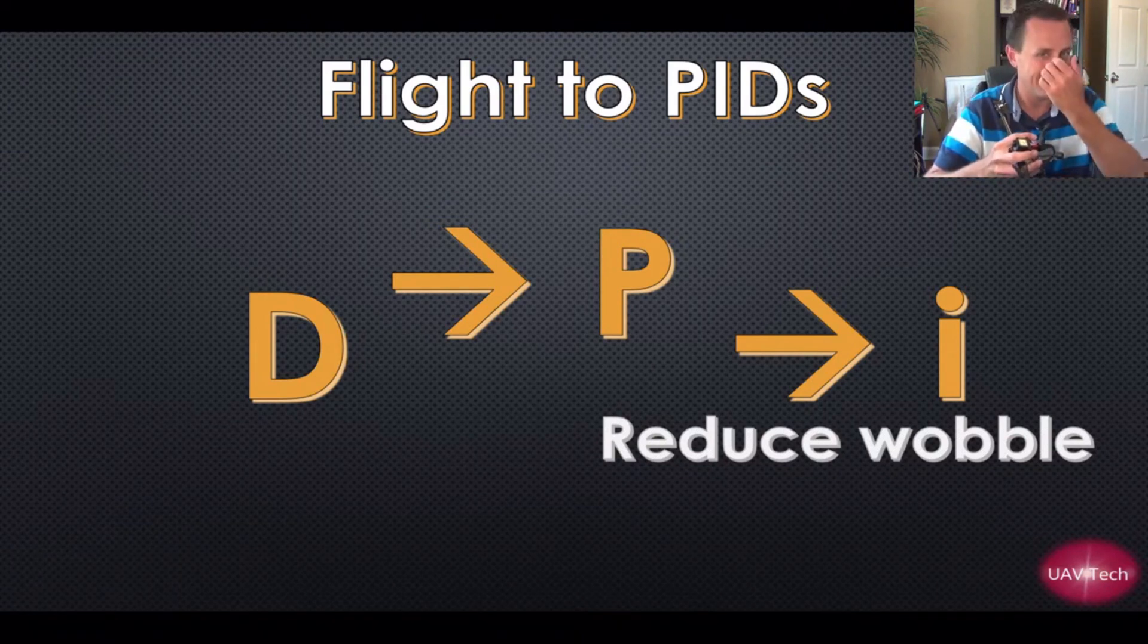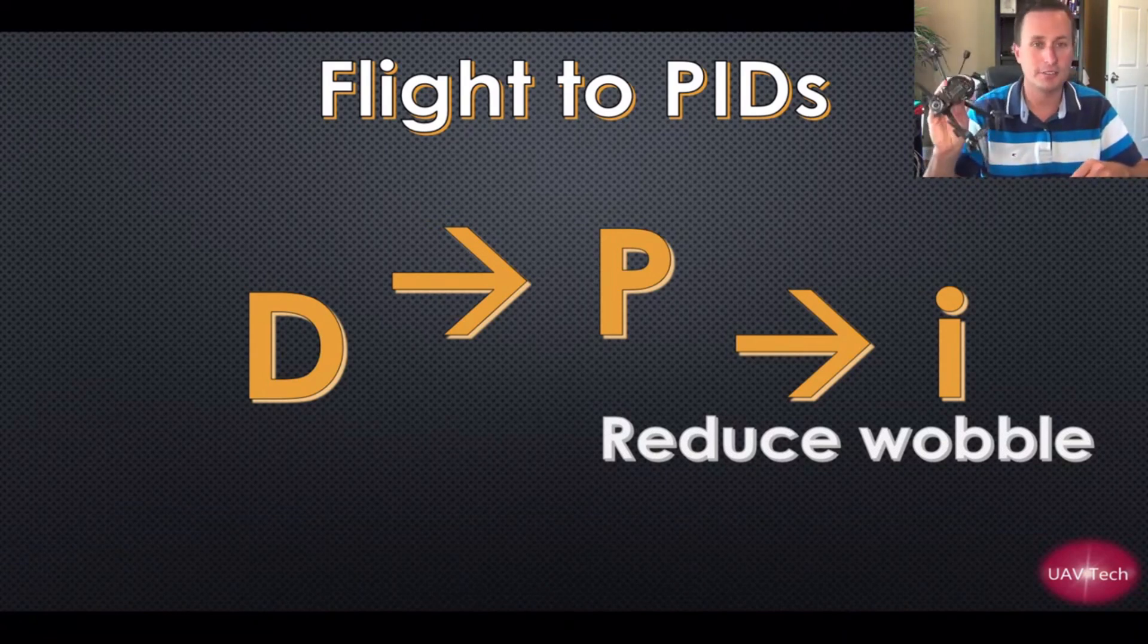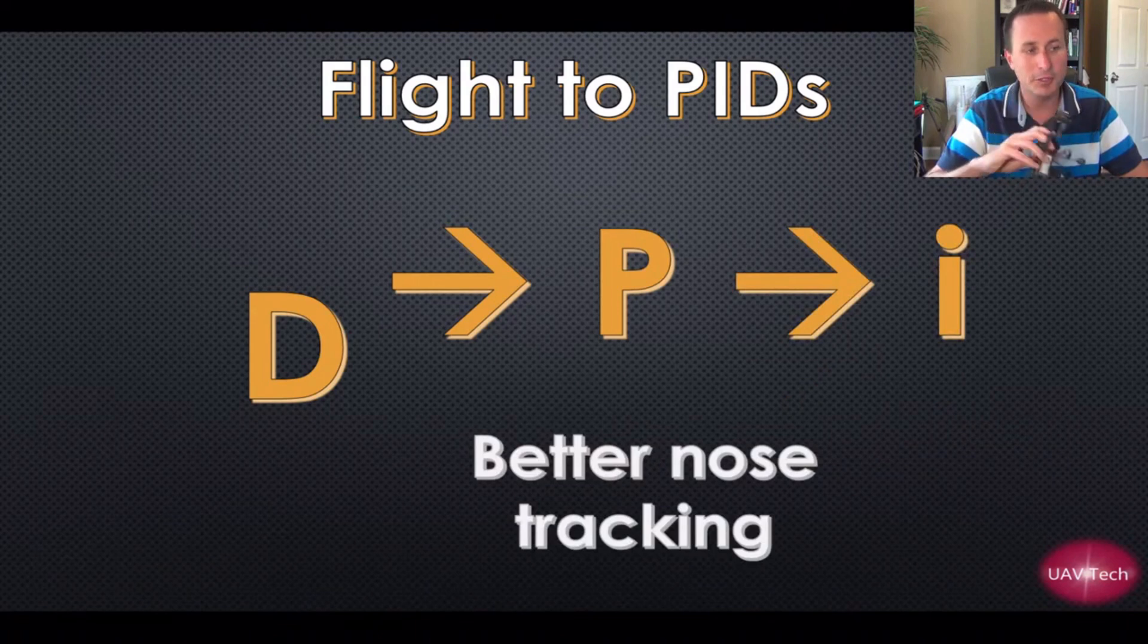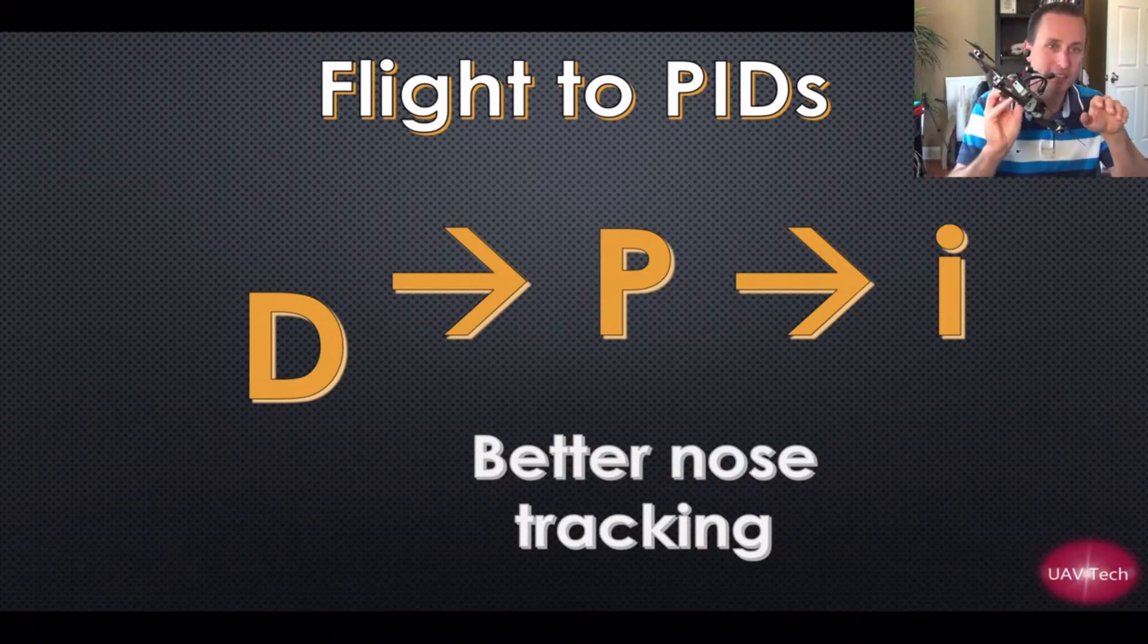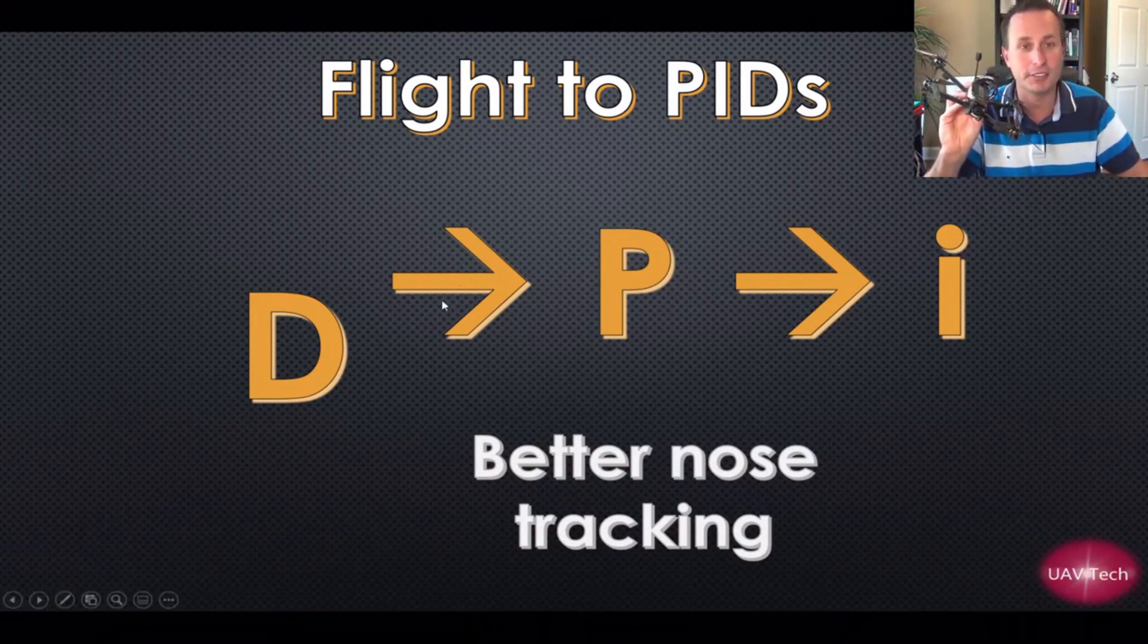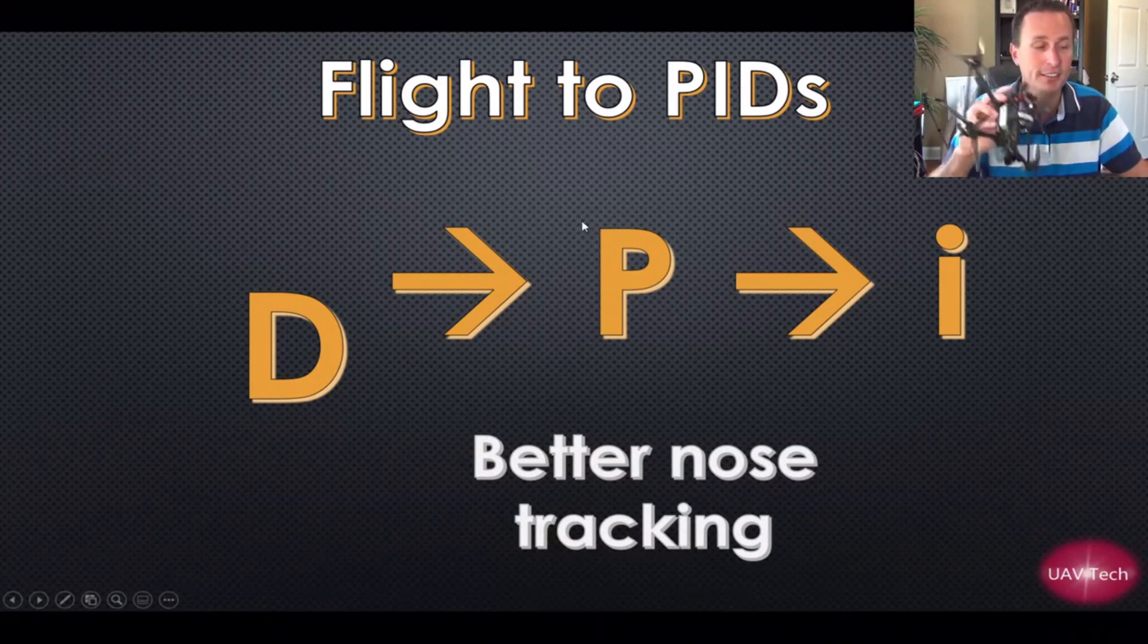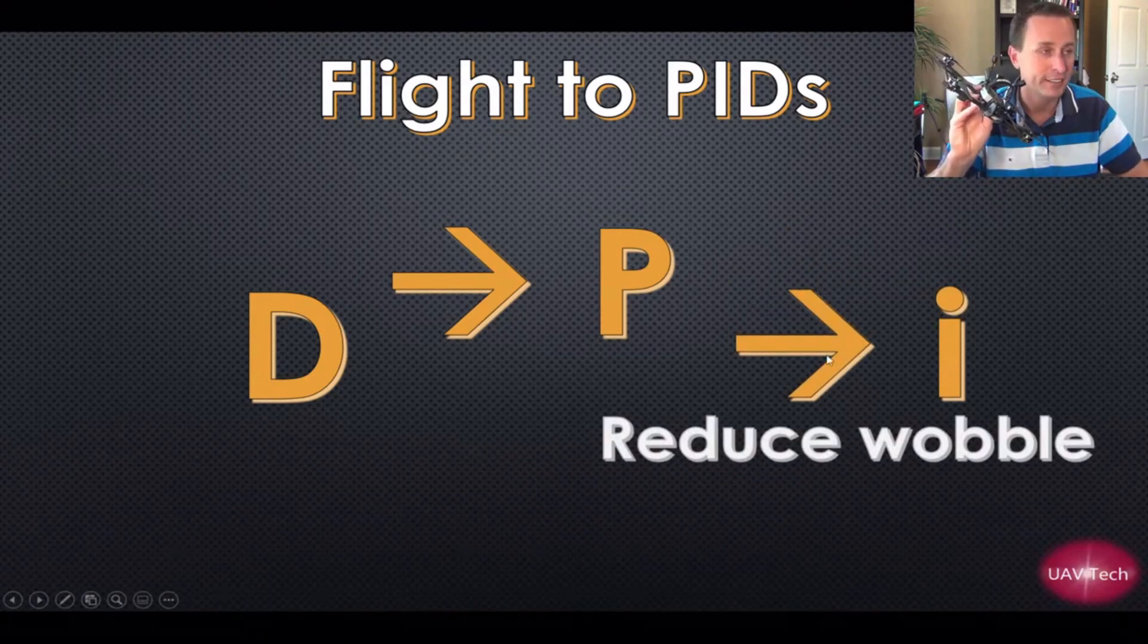So these two moves I just showed where P went up a little bit and I went down a little bit, that's not out of the possibility of things you might need to tweak on your quad. Maybe the default is perfect for you - it really just matters on the moment of inertia, how heavy it is, all kinds of stuff. So again, if you want better nose tracking, you want the thing to stay on course better and not move off the sticks, have a tighter feel, you're going to raise the relationship between the D and the P term - that is what's going to keep it on track. And then if you're getting wobbles when you're raising that or just in general, you're going to want to reduce your I term.